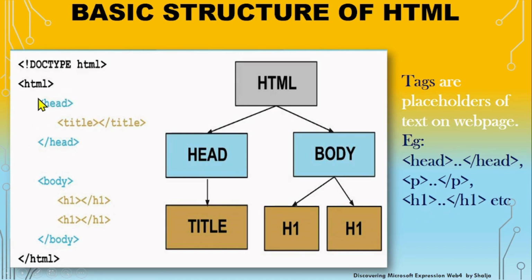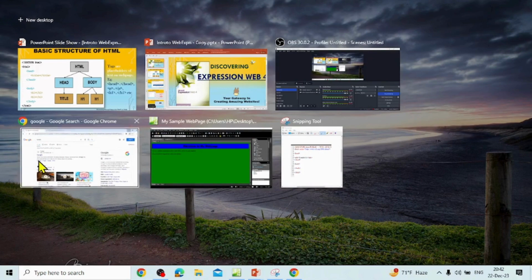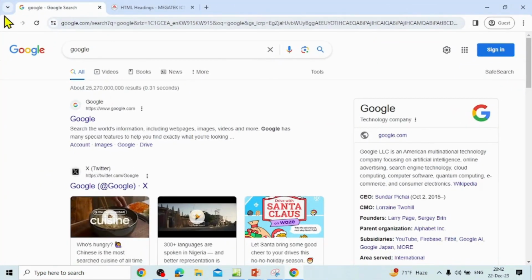Head mainly applies to this: you see on the top, Google is the title of the web page, and from here you see a border like a box, a line, until the end. This is all called the body. So this is the body tag, and this is the head or title tag.